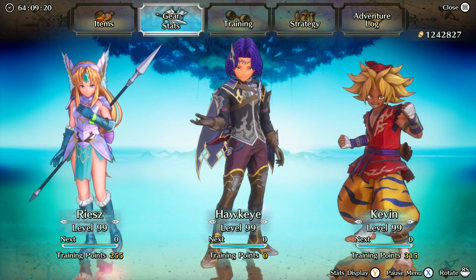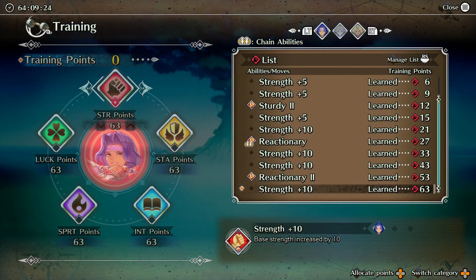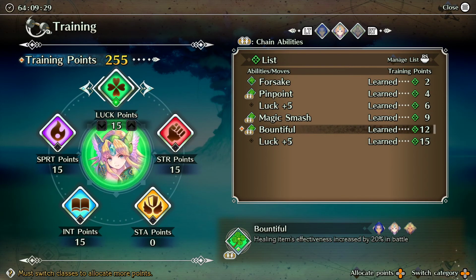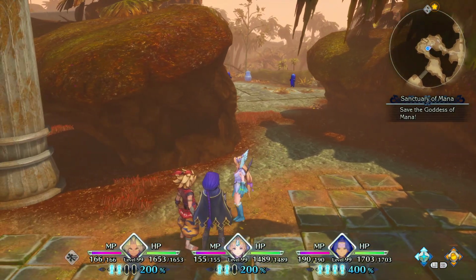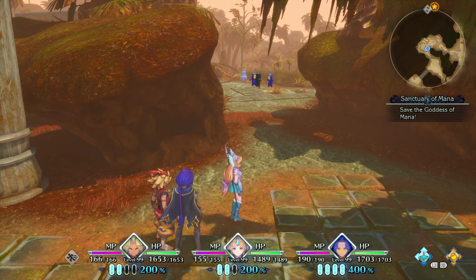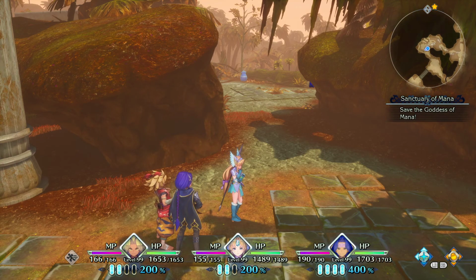So let's talk about items here. Let's do Bountiful first. Increases items' effectiveness, healing items 20% in battle. So the deal is, there's 3 healers in the game. Three natural healers that get healing spells. The first one is Charlotte. She's gonna get that on her first class, and she's gonna get multi-target heals.